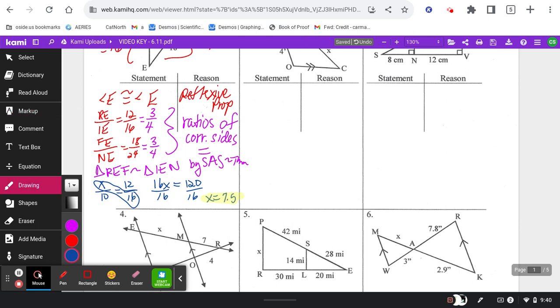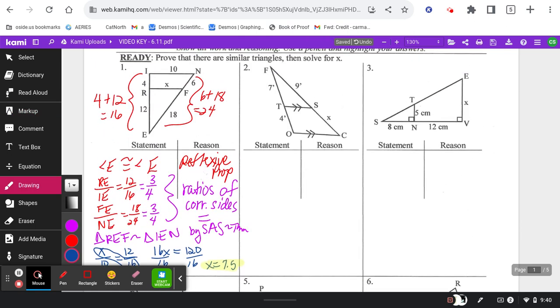Okay. Next one has the parallel line marks. That means we do have the corresponding angle possibility here. So you can do this one of two ways. You can say that this angle corresponds to this angle, or you can say on the other side, this angle corresponds to this angle. And there's my two angles just by AA similarity theorem. But you've also got this reflexive angle up here, angle F congruent to itself. So it's your choice. You just need two of them.